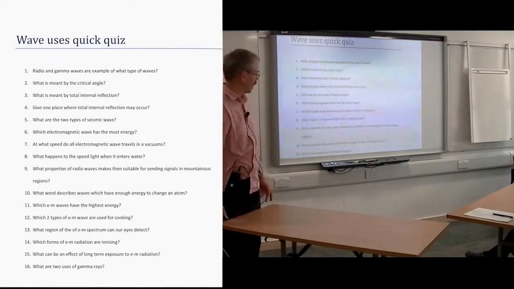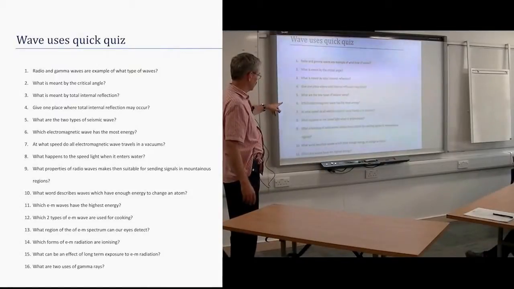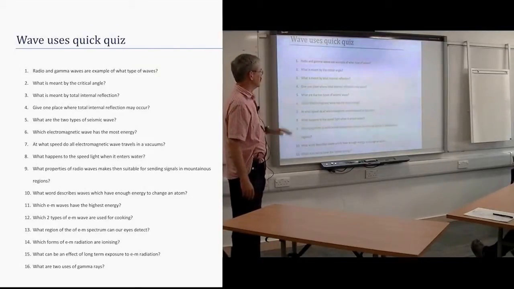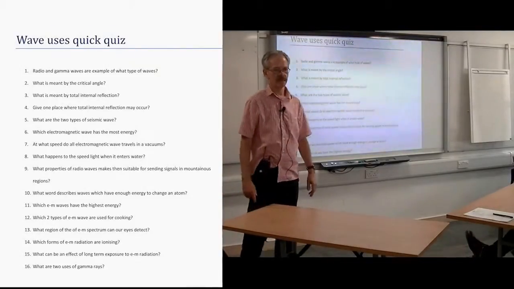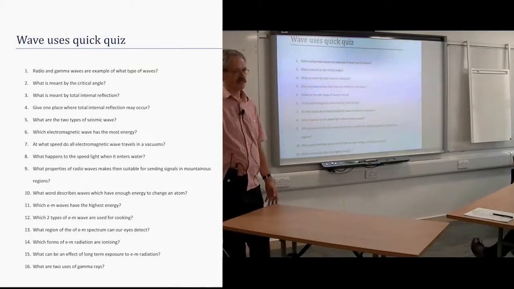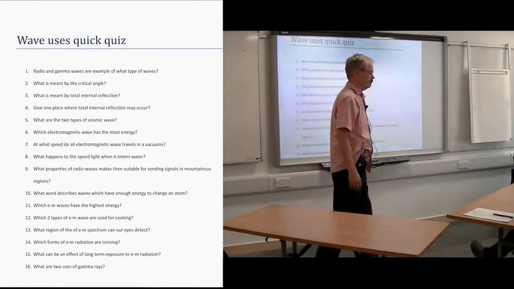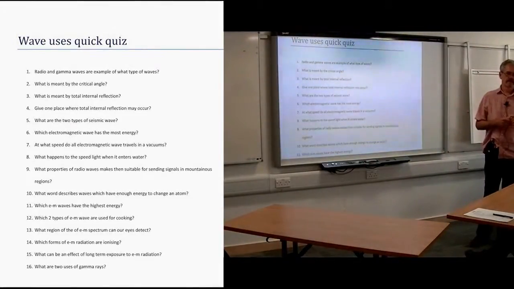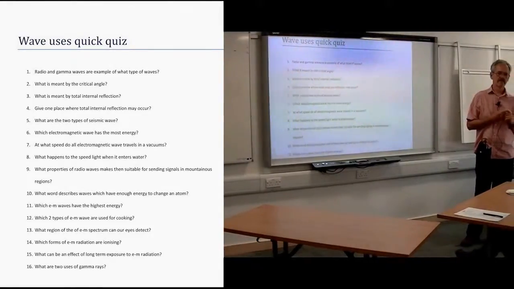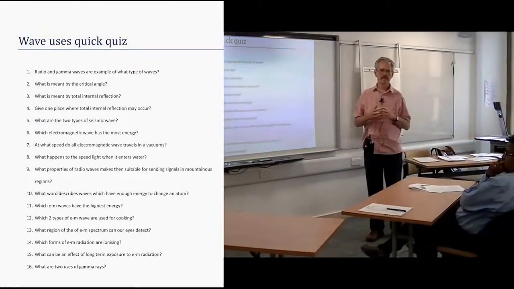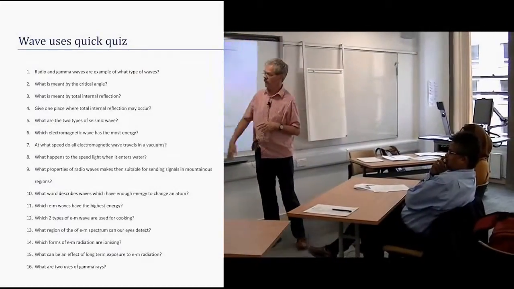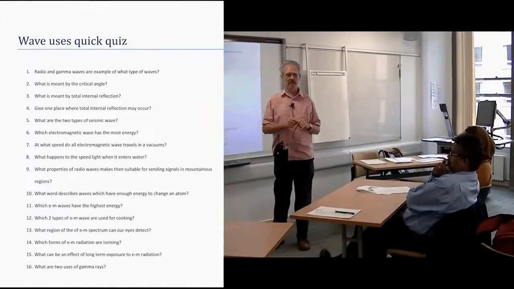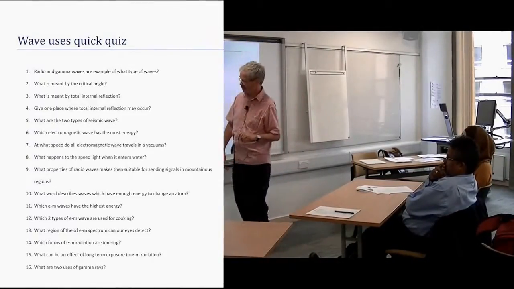Are these all closed? I can't remember now. Most are. You could argue that asking what can be an effect of long-term exposure to radiation is sort of open. But in terms of an exam, teachers will have a set mark scheme in their head: if I'm talking about effects, I should be able to say these things. But you could make it a more open question. I was just saying, group them, because some of them are characteristics and properties of waves, some of them are more EM spectrum. So I would group them. Great, so put them in order of difficulty, and maybe put little headings in so that they know where they are.